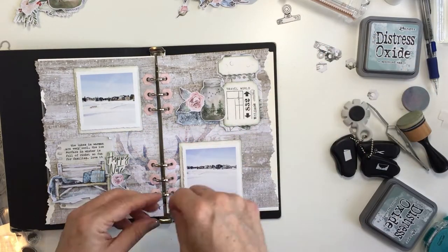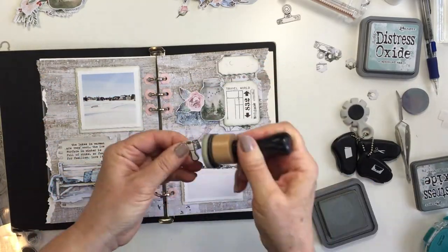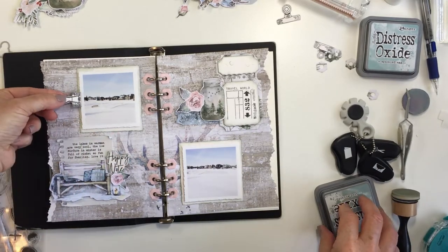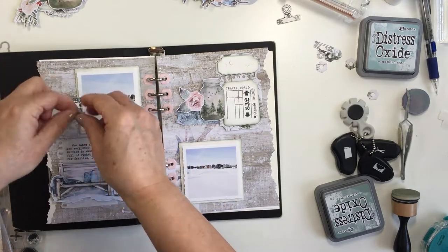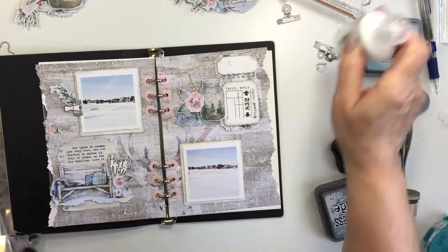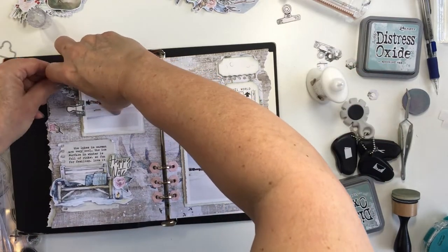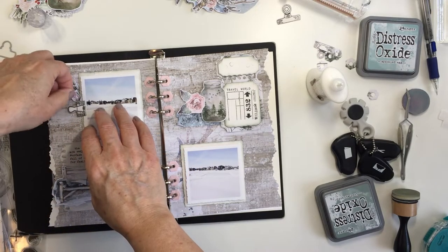This is one of those little clip stamps that I die-cut using that basic set, and I'm going to add the ice spruce to that as well. I'll pop that up on some foam adhesive and add it to the side of the photo, and I'll add another one of those little clips to the other photo as well. I just love all of these florals from that fussy-cut paper — the foliage as well — they just have a really wintry kind of look but again they're so soft and pretty.